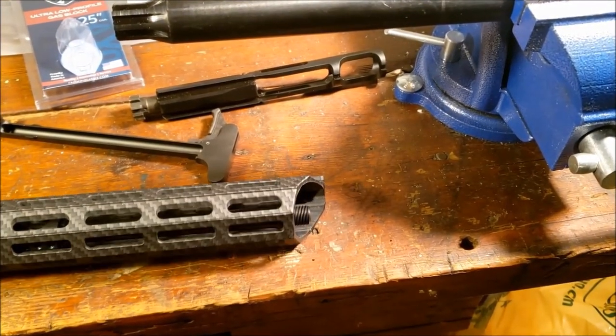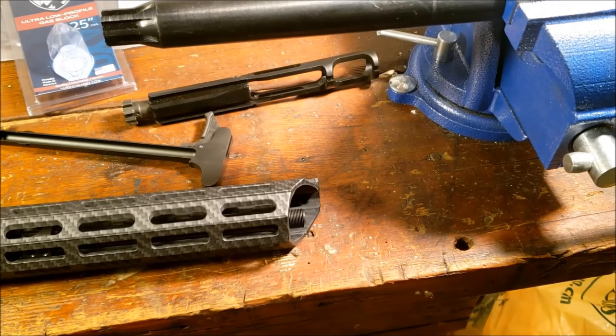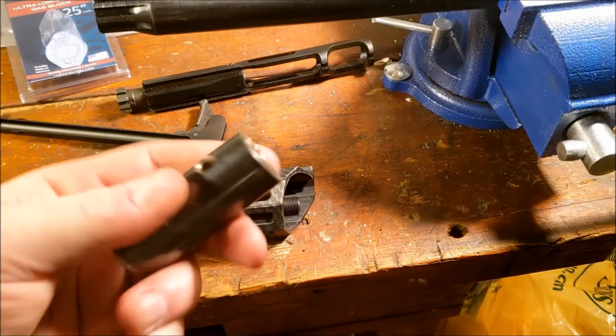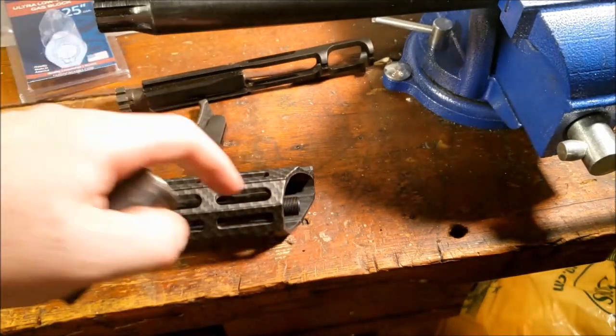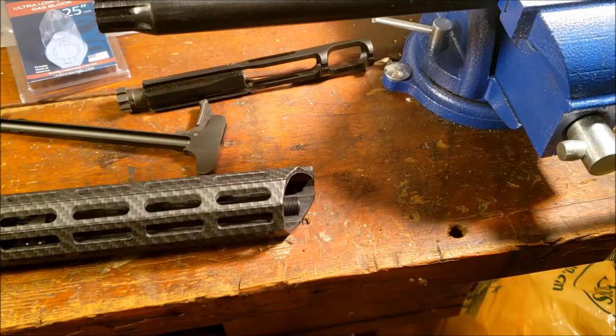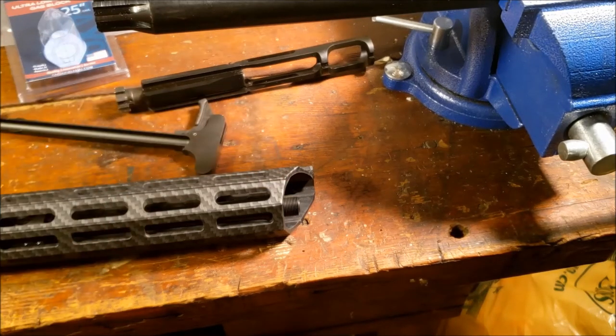Not intentionally, but I'm coming up short. All right, well, you would tend to think that probably I should put a standard flash hider on there. Okay, well, let's just see here. Your standard flash hider, this one, of course, being some mock-up thing, with all these holes and jets and whatnot, it is going to carbon the crap out of that. What would you tend to think would be a fix? Well, I would tend to think something along the lines of maybe a linear compensator or some other means of putting everything straight out the front.